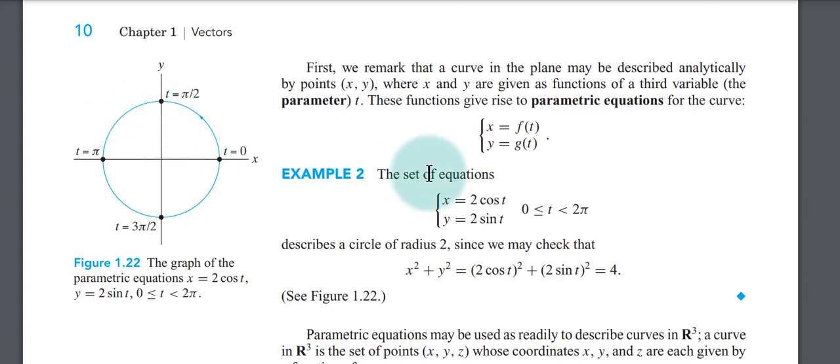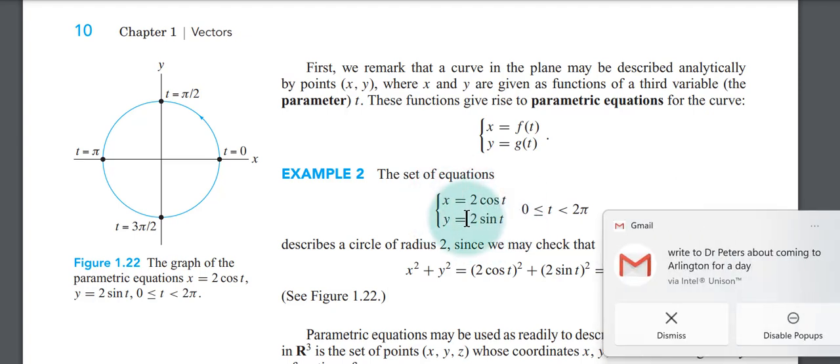And if you want to show that, if it's going to be a circle, then it means that if you square this plus you square this, and you add them, you should get a constant. That's a little confusing, but we know that if we take x squared and y squared, and we end up getting a constant, that means that x and y lie on a circle. So we could try that here. We could take x squared, which means take this squared, and then take this squared, and add them, and if we get a constant, then that sort of implies that all the solutions to this lie on a circle.